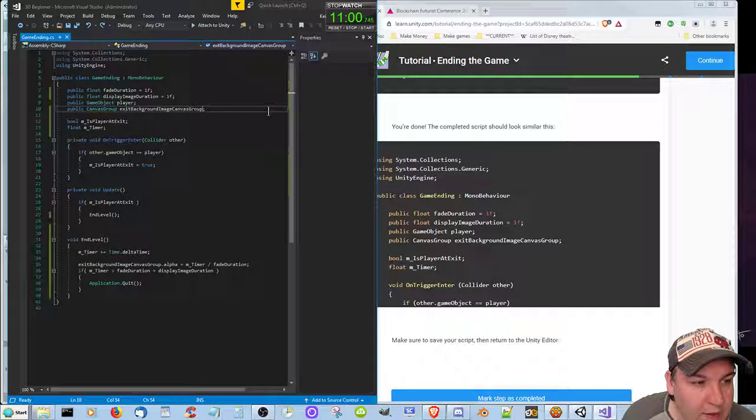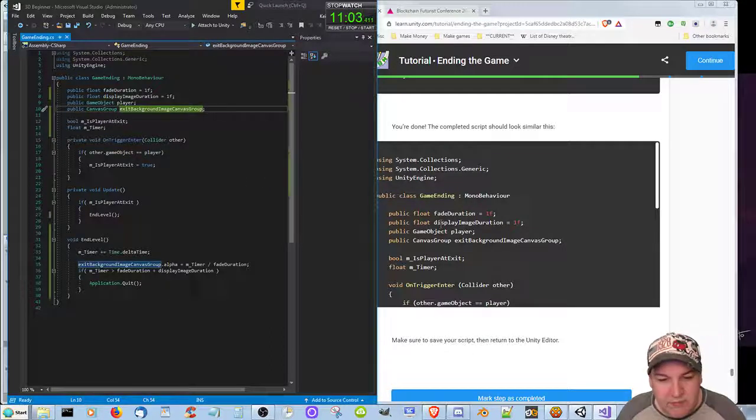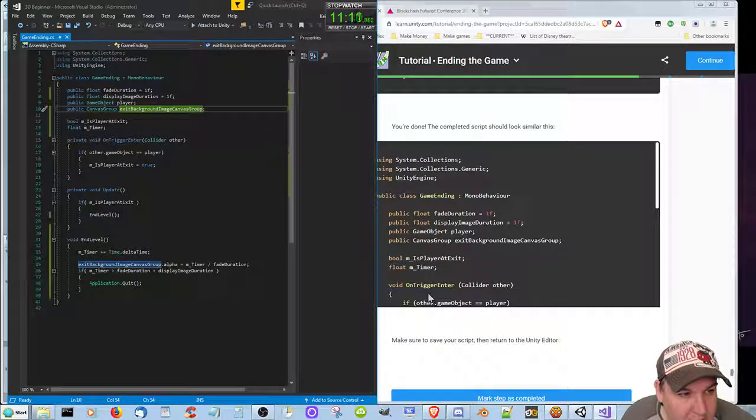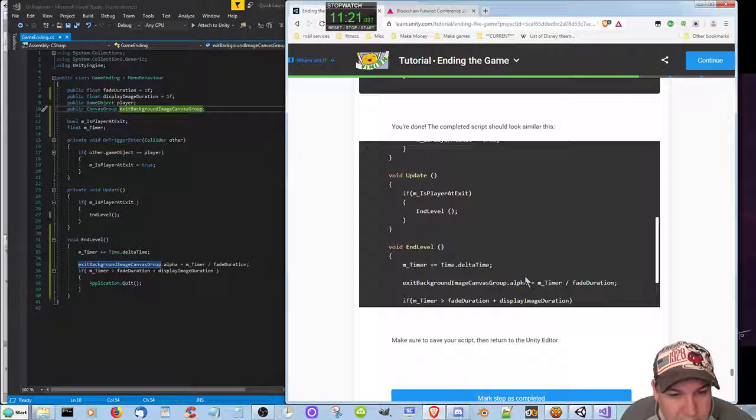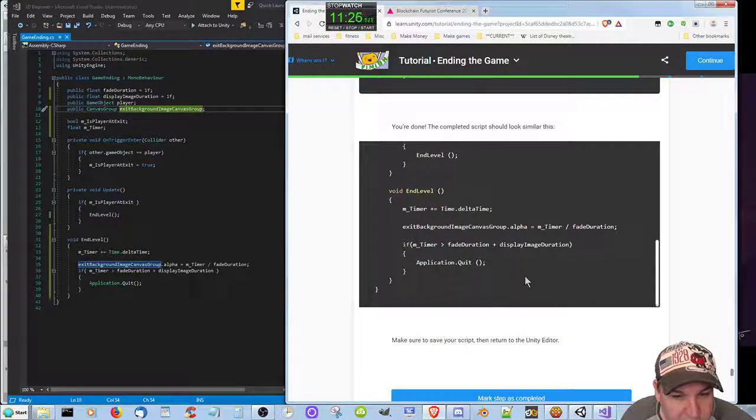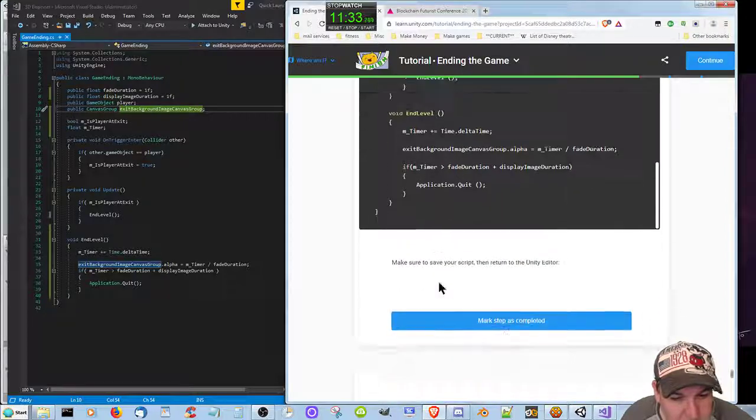I just did a capital when I didn't want one. Is player at exit, m timer. On trigger enter, collider other, if other game object is equal to player, is player at exit true. Update: if is player at exit, end level, m timer plus equals time delta time, exit background image canvas group alpha equals m timer divided by fade duration. Okay.